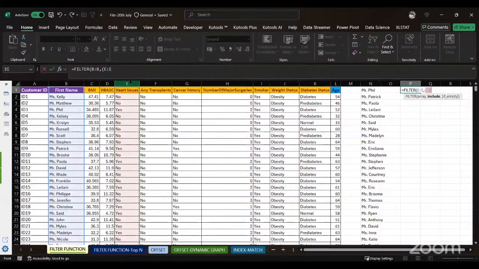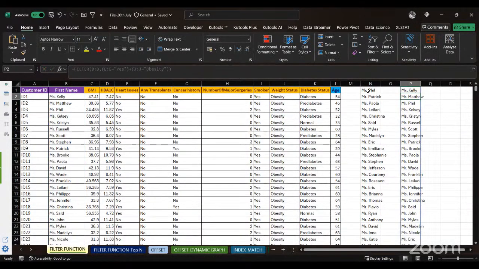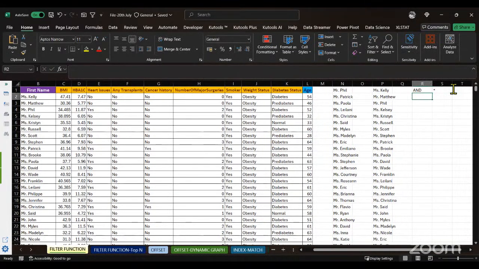For the OR operator, you will use plus, and then weight status equal to obesity. So for AND we will use the asterisk, the star, and for OR we will use plus.